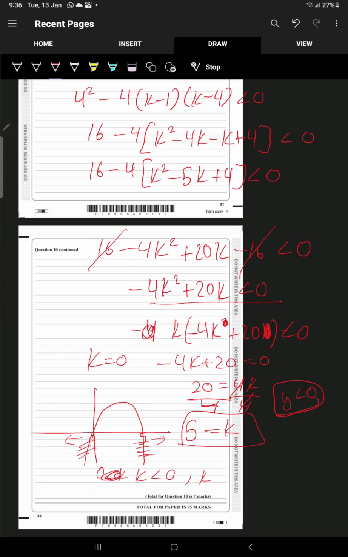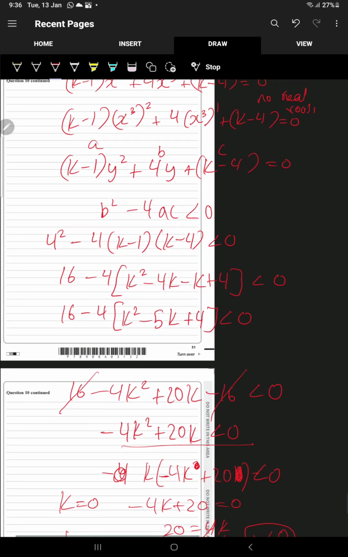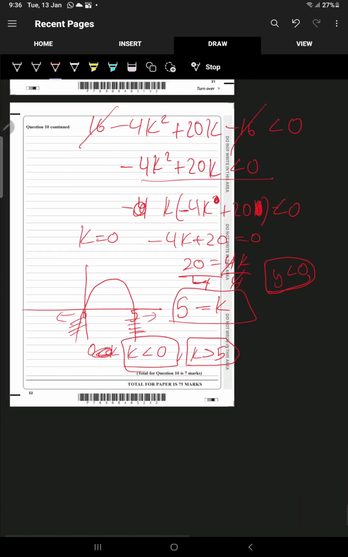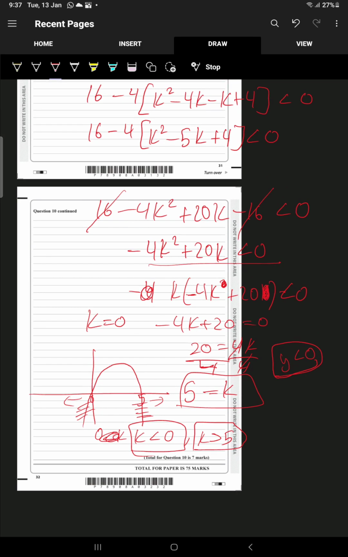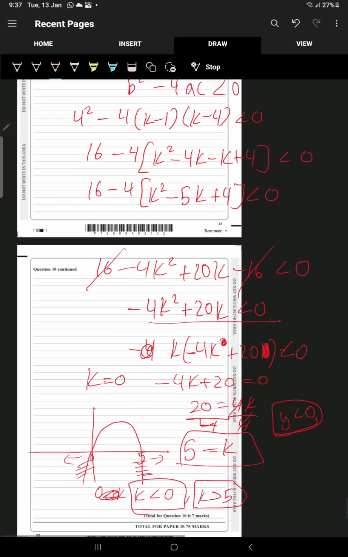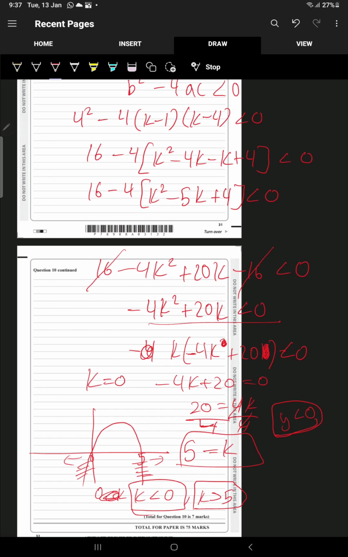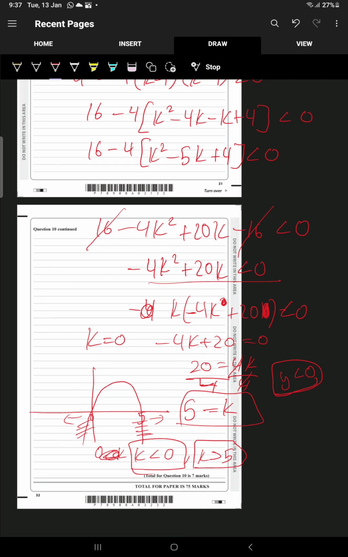So that's the end of the P1 paper. Hope you understood it. If I have made any mistakes, tell me. I'm going to leave that up to you, because in P1, if you know everything, you can do it. But the problem is those algebra silly errors that really cost you marks. If you detect any mistake, just leave it in my comment section.